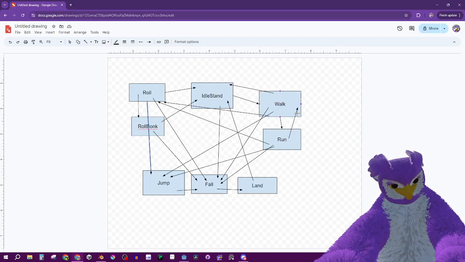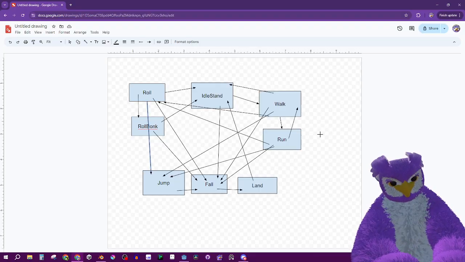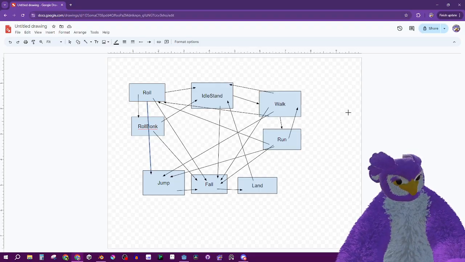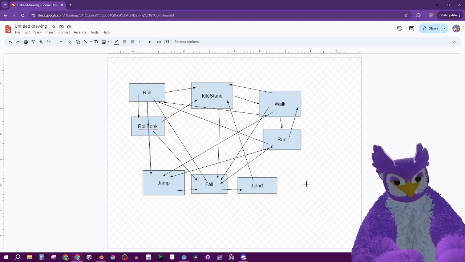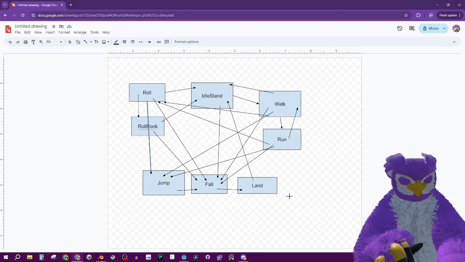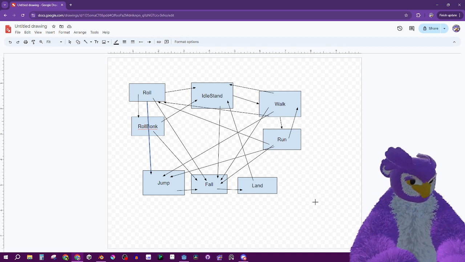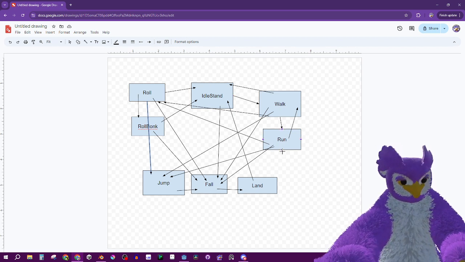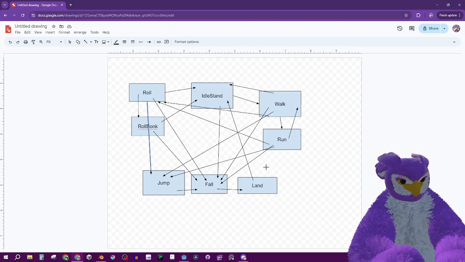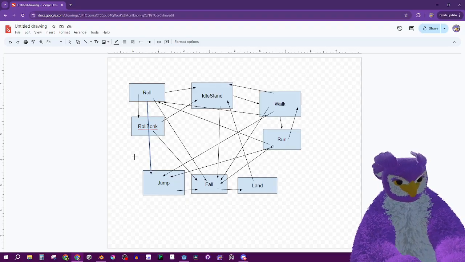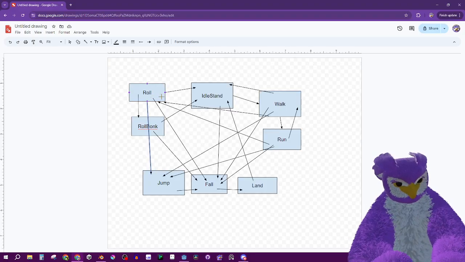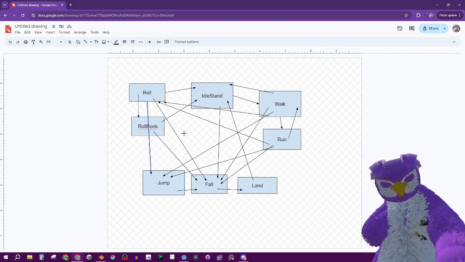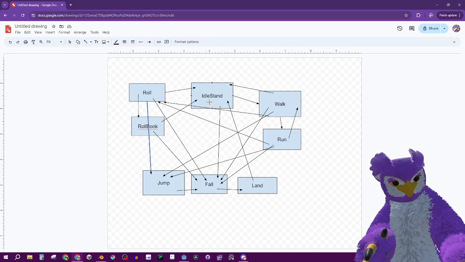And this isn't even accounting for behaviors when you're near a ledge. So you can tell that character controllers can get really complicated really fast depending on how much you want them to do. And these all have their own animations associated with them. They might change the size and shape of the collider, for when you're rolling the collider might be smaller than if you're standing.